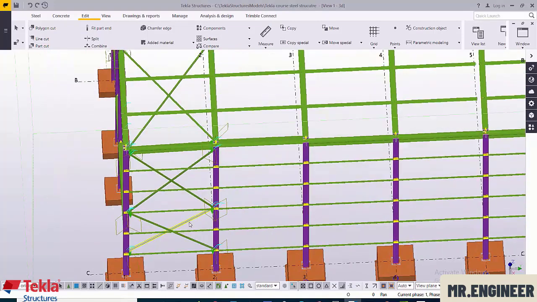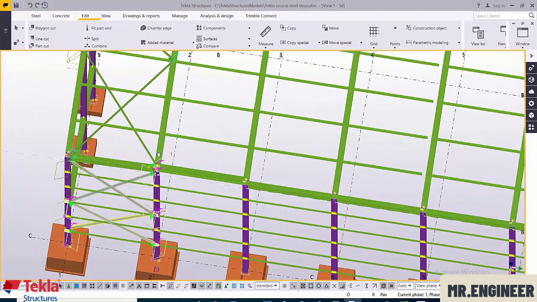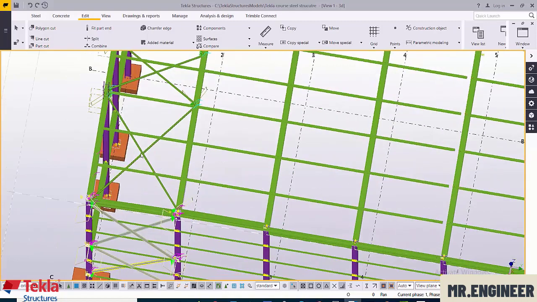And let's select again the bracing with the connection.